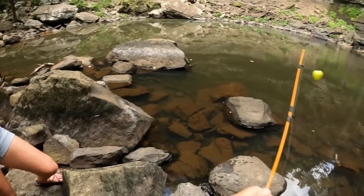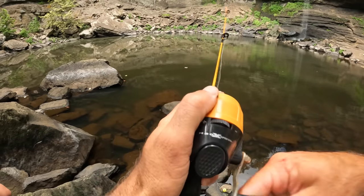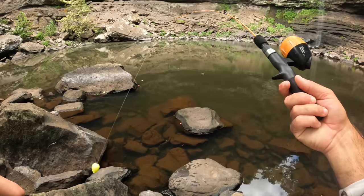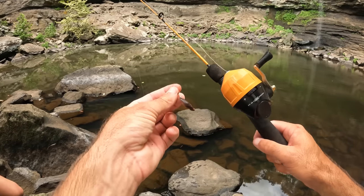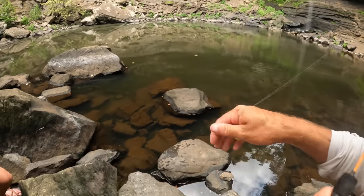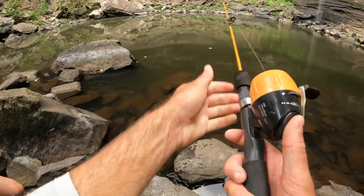And we're just going to get right to it. We got the micro rods. These were $10. We got these last year, and we haven't used them since last year either. They've just been tucked away in the corner. But I think they're still okay. I was pulling on the line to make sure it wouldn't just break instantly. These little fish are interested. I think that a lot of hikers come out here and they just feed them their trail mix.